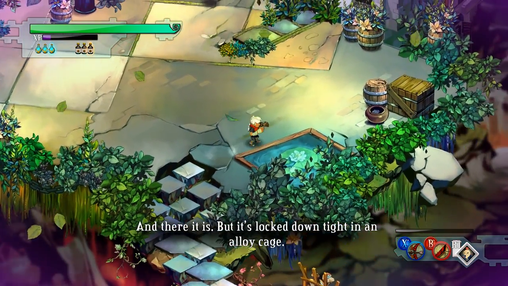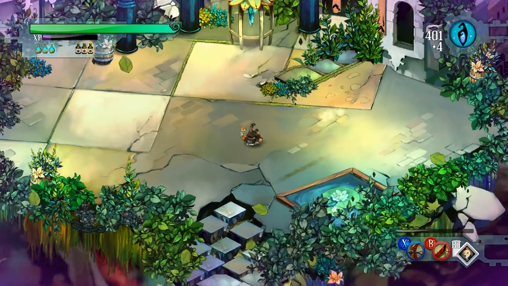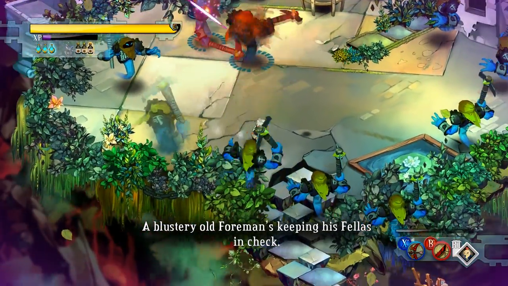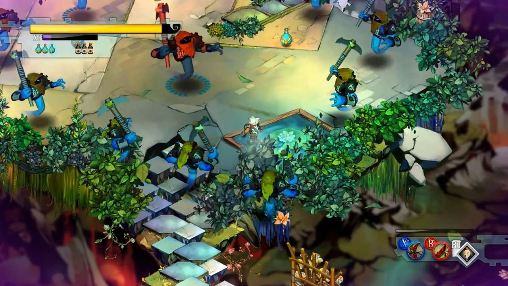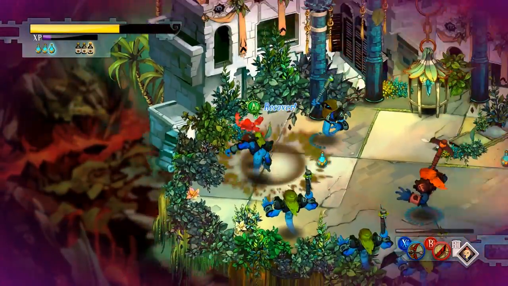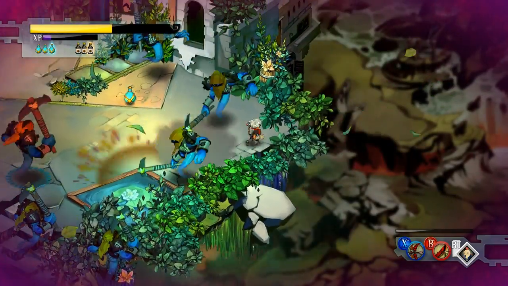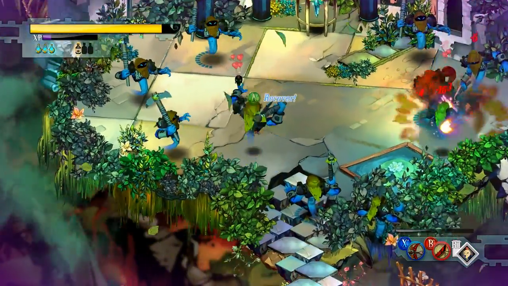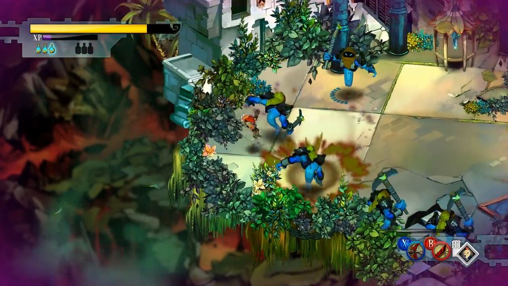This looks ominous. And there it is, but it's locked down tight in an alloy cage. Blustery old foreman's keeping his fellas in check, almost like he's showboating for the crowd. God damn. I'm stuck. So annoying, these guys are. Oh my god. What are you supposed to do with these guys?